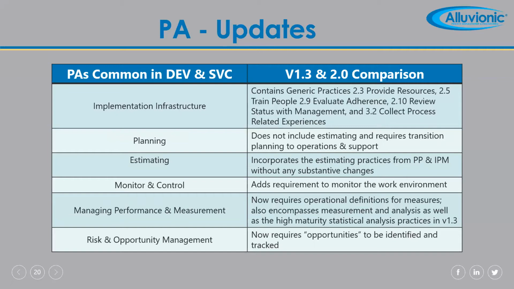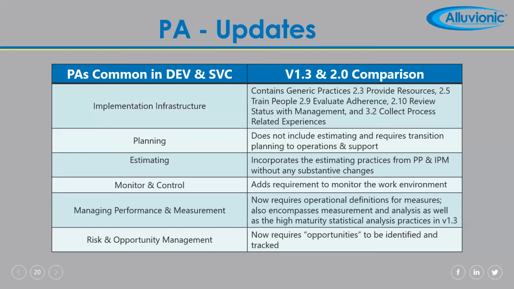Planning, the only change there was that the new one does not include the estimating, since that is, as Floyd pointed out, a new practice area. Estimating is the new practice area that incorporates the estimating practices that used to be in project planning and integrated project management, but didn't substantially change anything. Monitoring and control, the only change there from the old PMC, project monitoring and control, was that it added a requirement that you have to monitor the work environment.